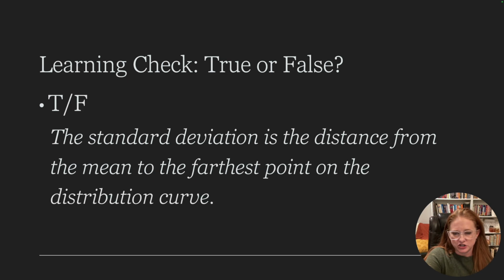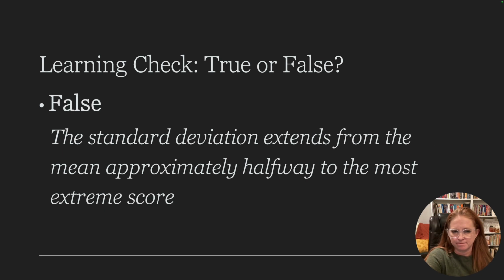Okay. True or false? The standard deviation is the distance from the mean to the farthest point on the distribution curve. What do you think? So here's the thing. The standard deviation is only going to go from the mean to approximately halfway to the most extreme score on either side.